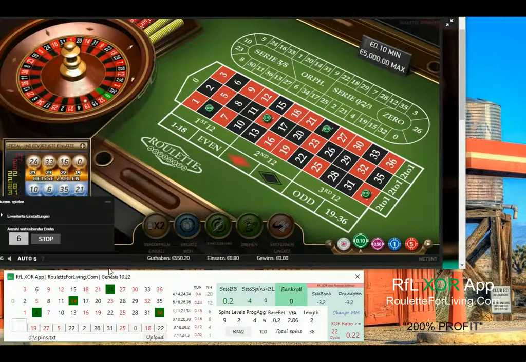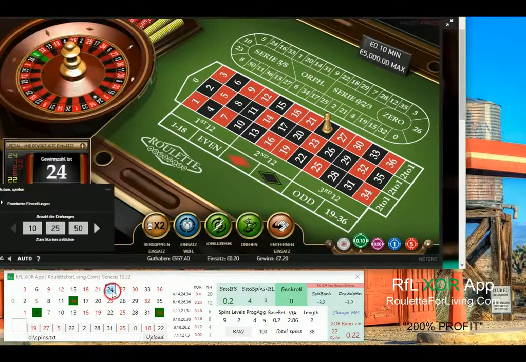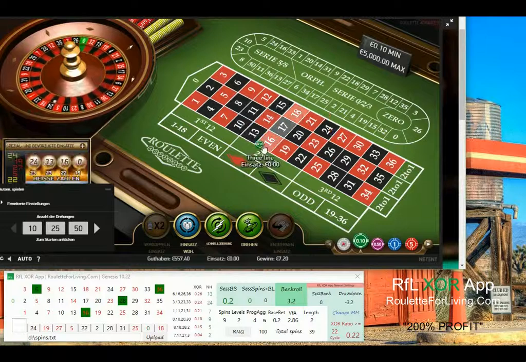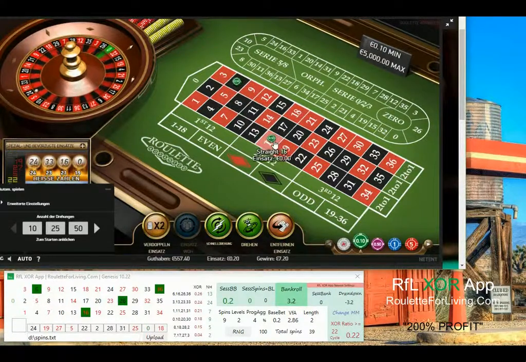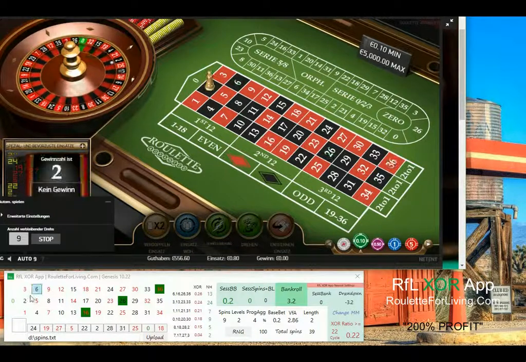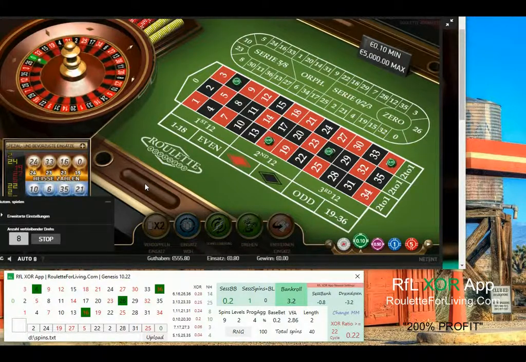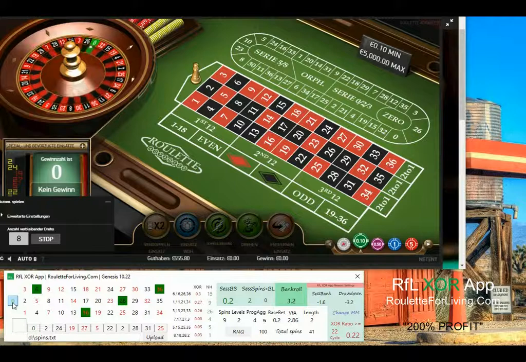You see that I'm using the newest Genesis 10.22, and I would say numbers are coming quite well for me. So thank you Unibet for helping me to reach nice profit target. So as I said, during this session 200% reached, and I'm using my, let's say, typical setup for the last place as well.